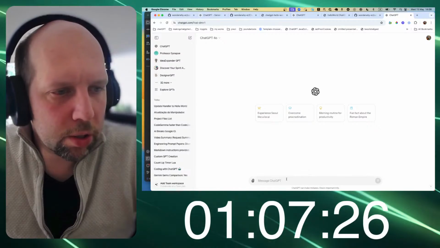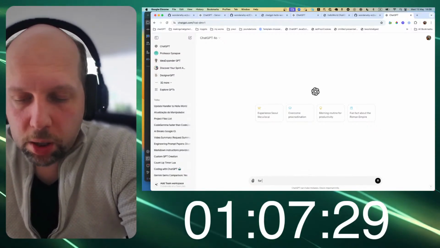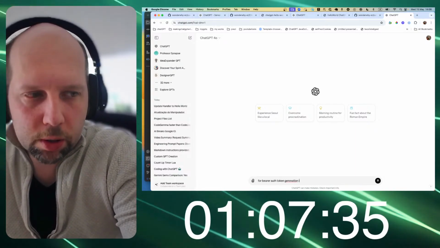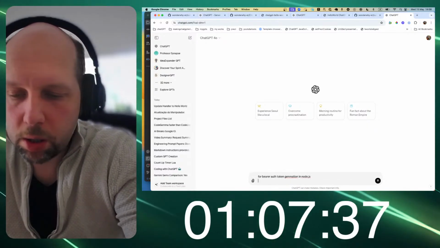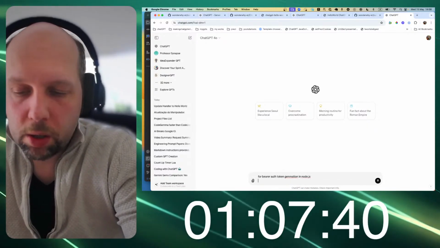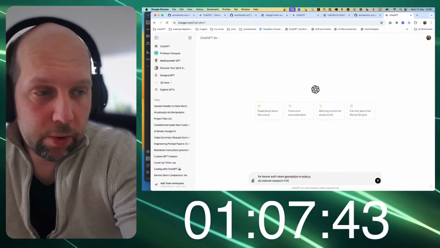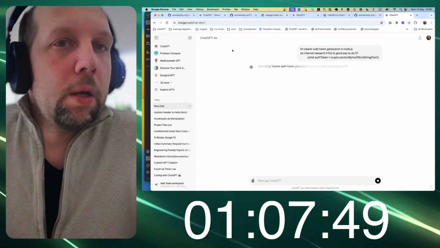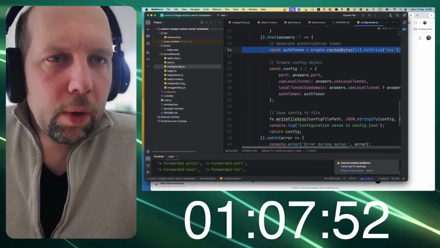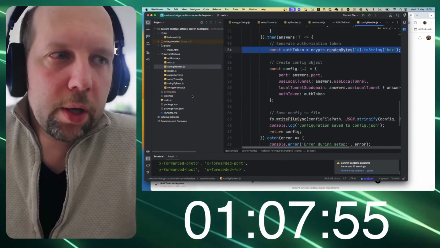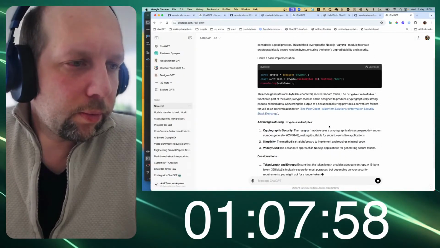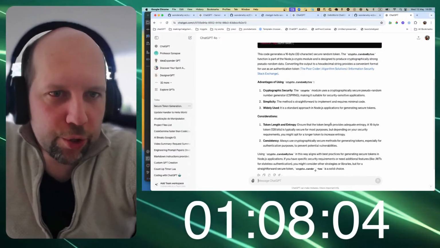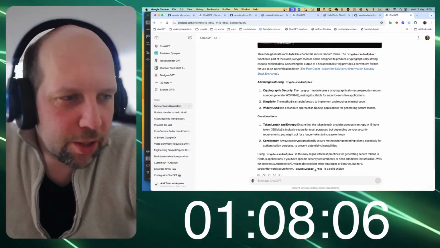Let's ask ChatGPT what it thinks about that. For bearer auth token generation in Node.js, does this do internet research if this is a good way to do it? Okay, I think the next thing is the readme, and for the readme I actually want to do a funny thing: use server commander to actually update it and see how that's gonna work.